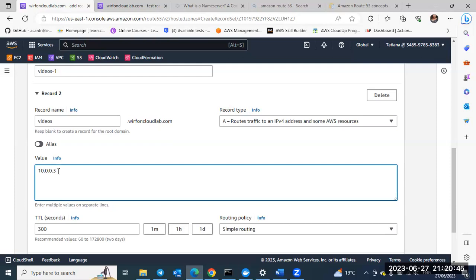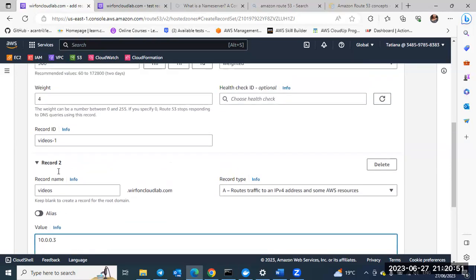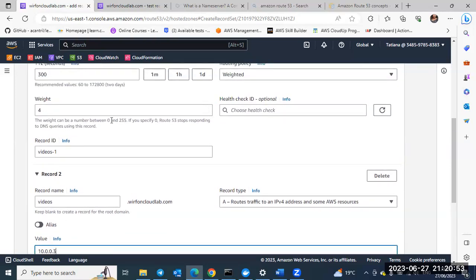I'm sorry, I have a quick question. Okay. Why the 4? Can we use any other number? Can we use 6, 8? Yes. You see, the number can be between 0 and 255. So you can use any number. I'm using 4 here, so that 4 is for me the higher number. I'll give the second server a weight of 2. I could still use 10 and 5. I could still use 10 and 2. If I use 10 and 2, obviously just the one with the 10 is going to route traffic because it has a very high weight that we've given to it. Okay.